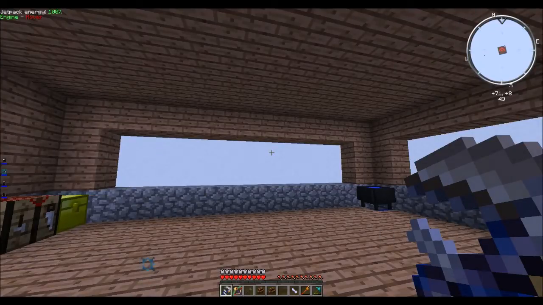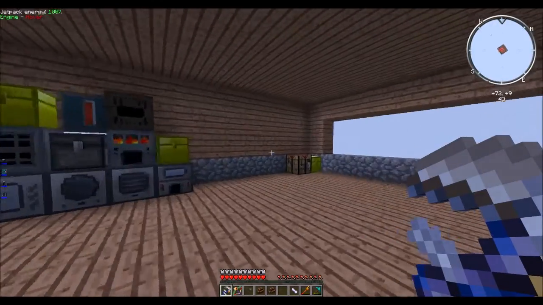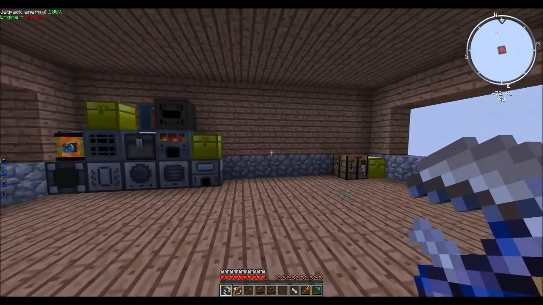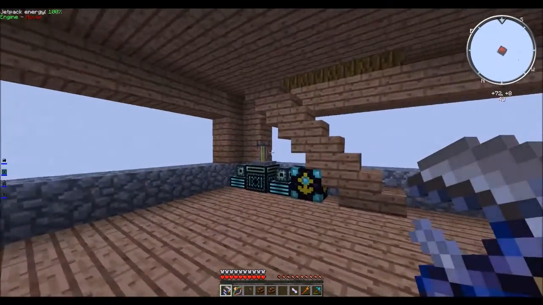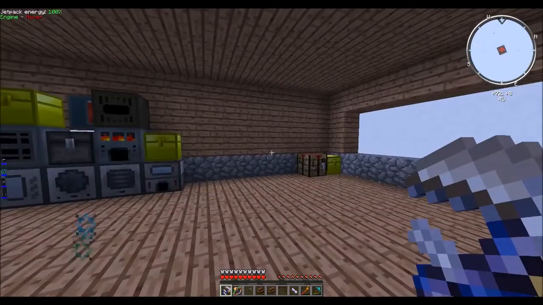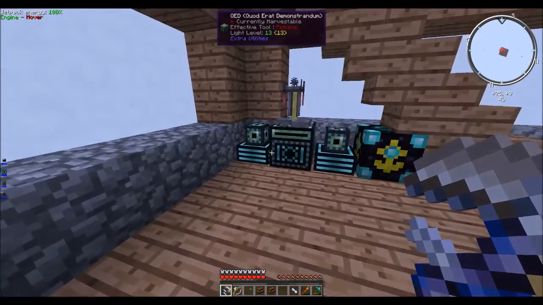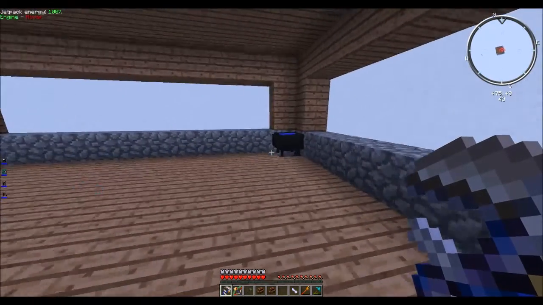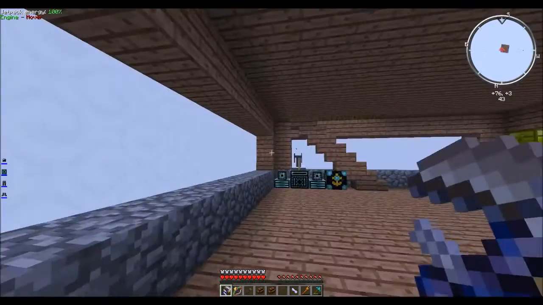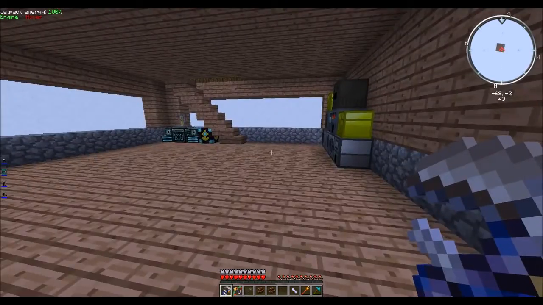Well, what do you think? Yes. A lot of the stuff has been moved here. So, as you can see, I have my QED, my brewing stand. I moved the vat over so we can grab water from it if we want. Made a new easy crafting table.